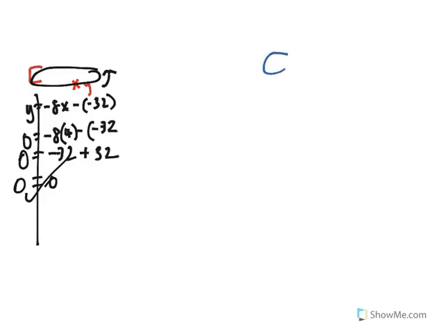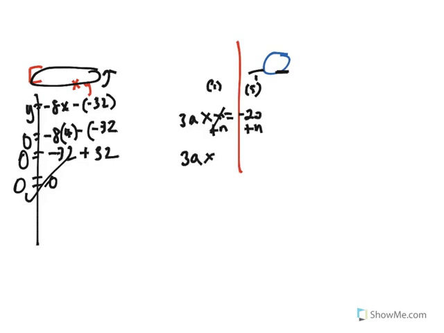In this one, they say solve for x. So I do this as the same one we did in class. I draw the line. I put this one over 1. And I get rid of the fraction. I get equals negative 20. I'm solving for, oh, this is very messy, I'm sorry. I want to get x by itself. I'm solving for x, so I'm going to add the n here. I get 3ax equals negative 20 plus n. Divide both sides by 3a because I want to get x alone. And I get x equals negative 20 plus n divided by 3a.